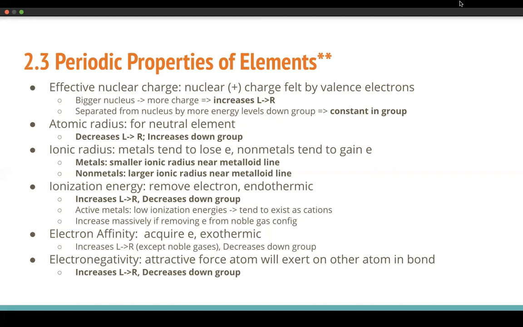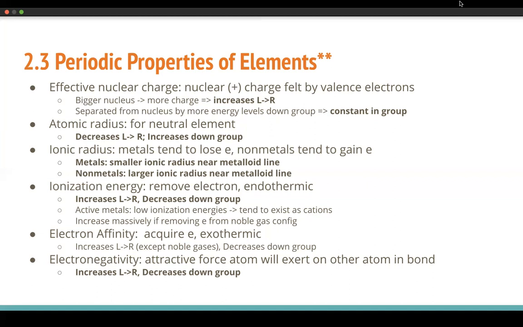There are also multiple ionization energies because you can remove multiple electrons. As it gets harder to remove electrons, the ionization energy gets higher. It gets the hardest if you get the element to an octet. If the element is in an octet, like in a noble gas configuration, the ionization energy basically shoots up.